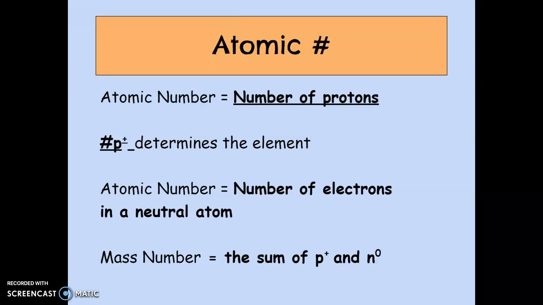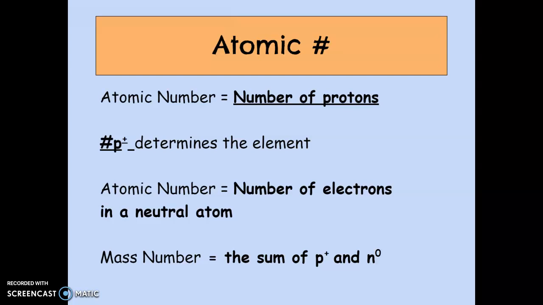So the number on the periodic table will always be the number of protons, and it tells us what element it is. It also tells us the number of electrons in a neutral atom, meaning that the atom doesn't have any charge, and all we're worried about right now are neutral atoms. So in that same magnesium atom, if the atomic number is 12 and it has 12 positive protons, that means it will have 12 negative electrons in the electron cloud.